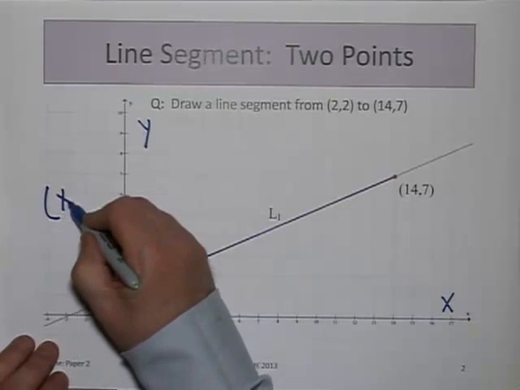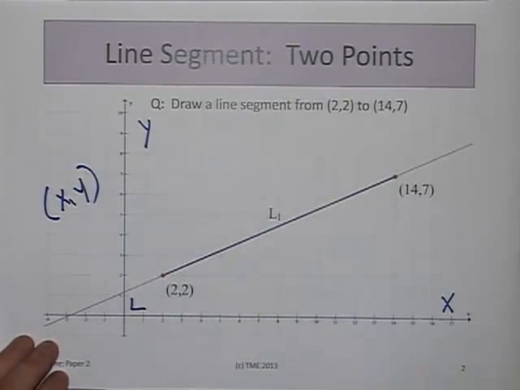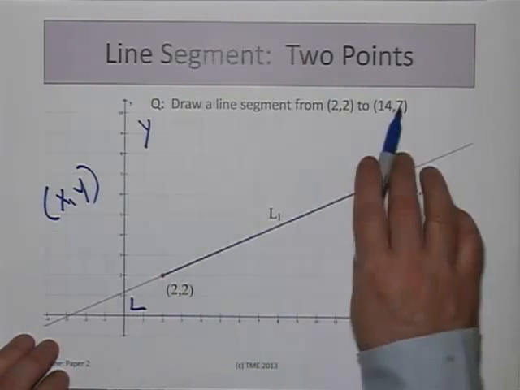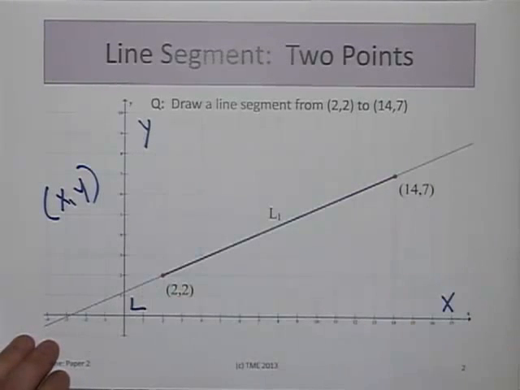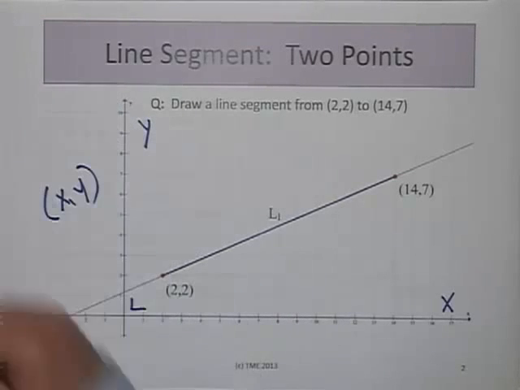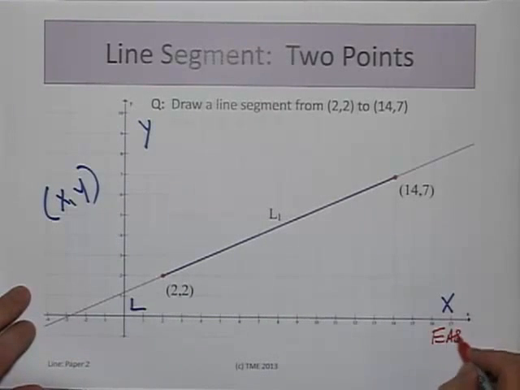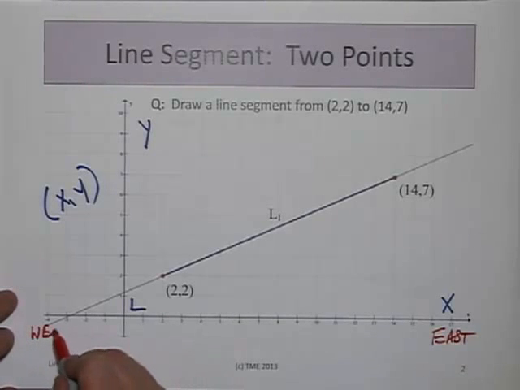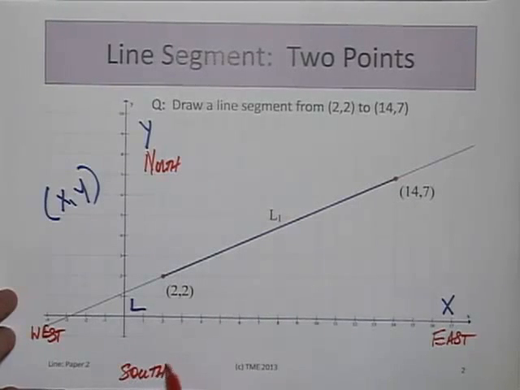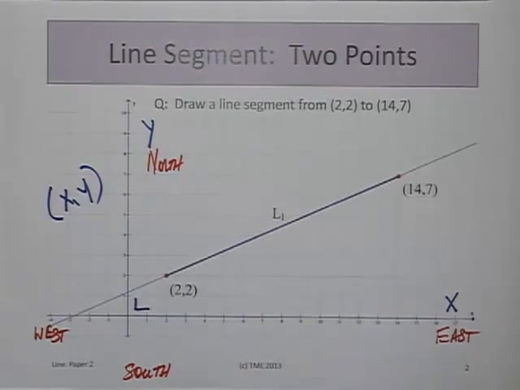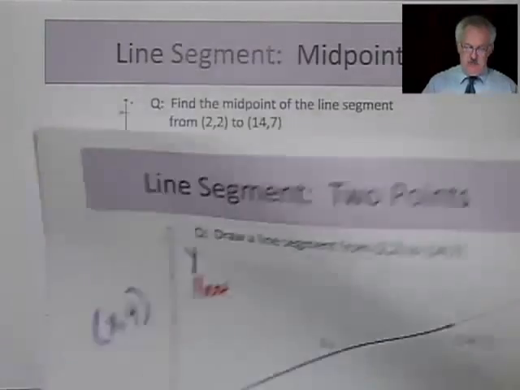So whenever you see a coordinate set x and y, x is always horizontal first. It's always this distance out. So the point 2, 2 is 2 and then 2, but 14, 7 is 14 out and 7 up, not the other way around. And that's our xy axis. We can also liken this very much to east and west. East and west on the x-axis, and then north and south. And we can live in this 2-dimensional space of this plane. The Cartesian coordinate, after Descartes, he thought about things having 2 parts, perpendicular to each other.